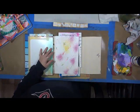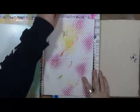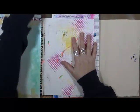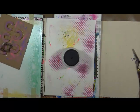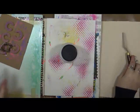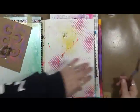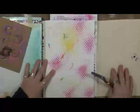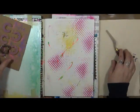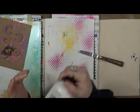All right, so let me get some stuff together and we are going to start playing with our blocks. The first thing we have to do is stamp into wet gesso. Let me get all the supplies out and I'll be right back. All right, guys, so we are back. I've gotten a bunch of stuff out. We'll just see how it goes. Okay, so the first step in our Pick 10 is stamp into wet gesso.